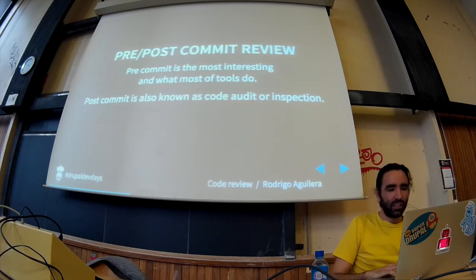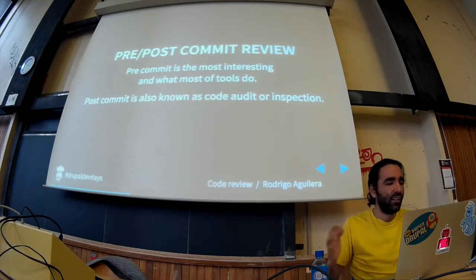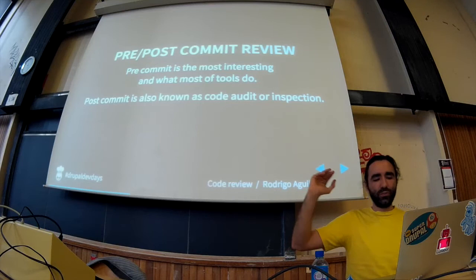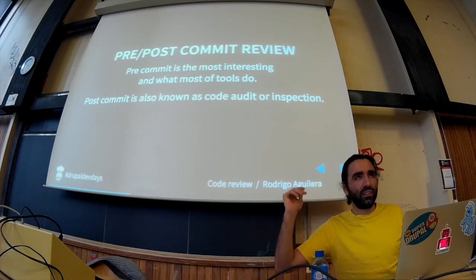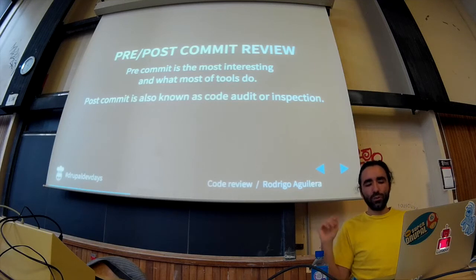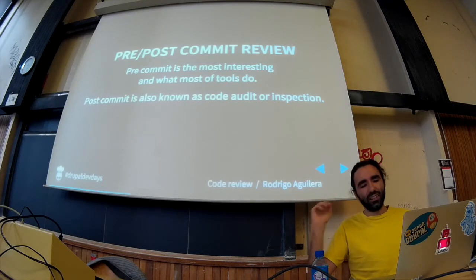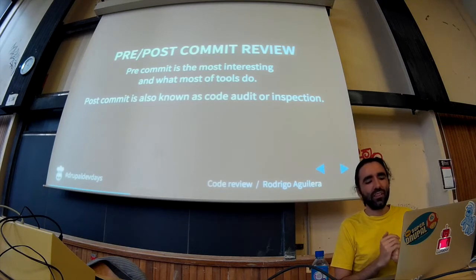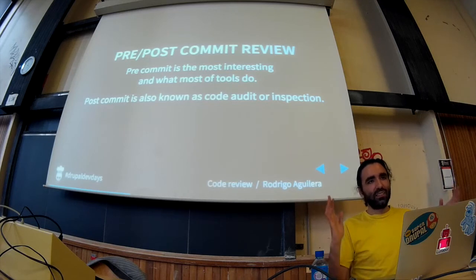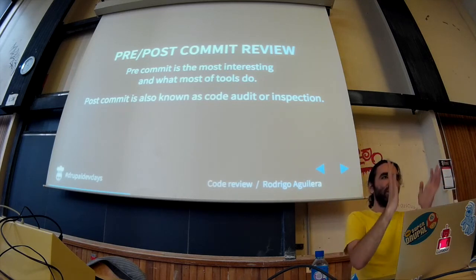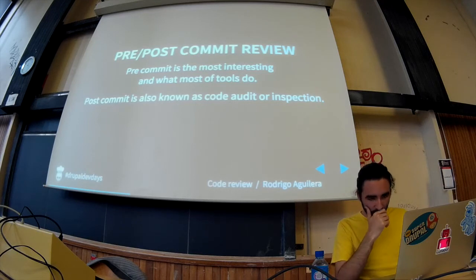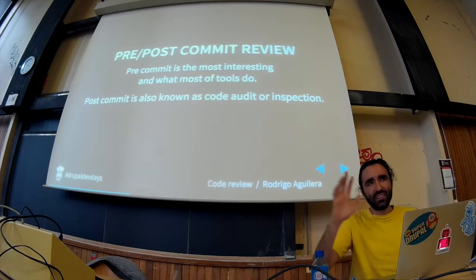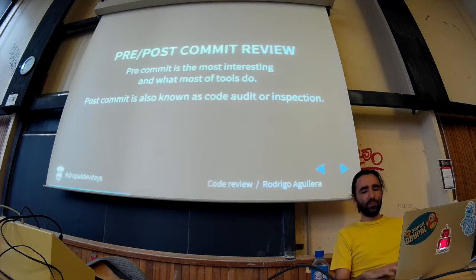Okay, so these are some concepts, like pre-commit review, what I talked about, like code review as a firewall. Code doesn't get introduced into the main branch until it gets reviewed, and it's the most interesting tool, because it reduces defects before they get introduced, and it's the phase where you're most eager to change architecture. You cannot change architecture in the later phase, and it's great.